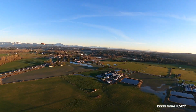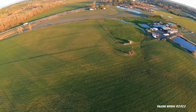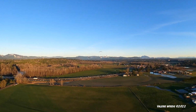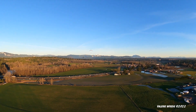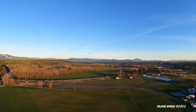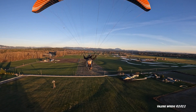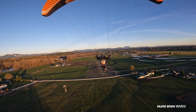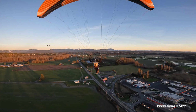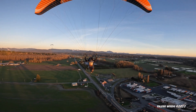I turned around to head back to the airport. I'm like barely moving. My Skyfly app is telling me it's a 17 mile per hour headwind. Guess I'm still doing 17. Well, I'm glad I put 5 liters of fuel in. Looking around, I saw flags below that were flapping much more than normal. I was constantly thinking about where I could land out if needed, but I was making progress and I knew I had enough fuel to make it back to the LZ.